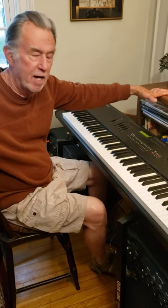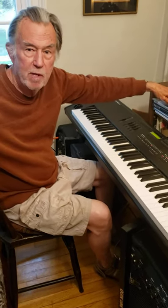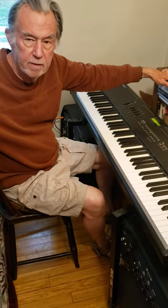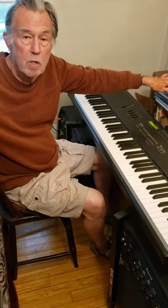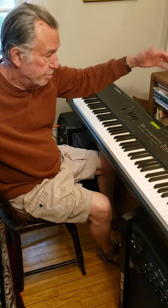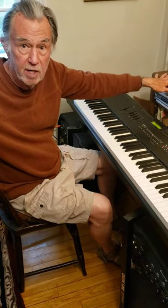Tonight, I'm actually at the keyboard of my Kurzweil 88. I brought this keyboard down from Canada last fall and took it to the Providence Music Center where the guys tuned it up for me, did a great job.